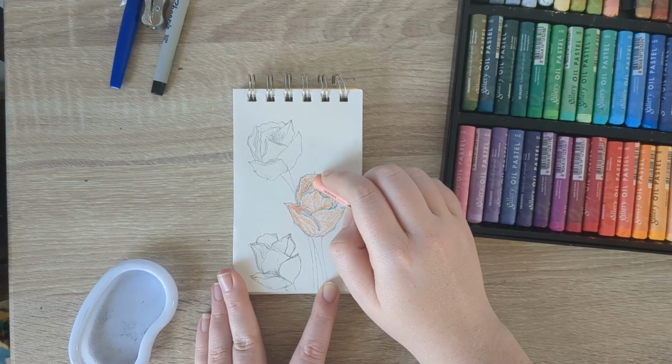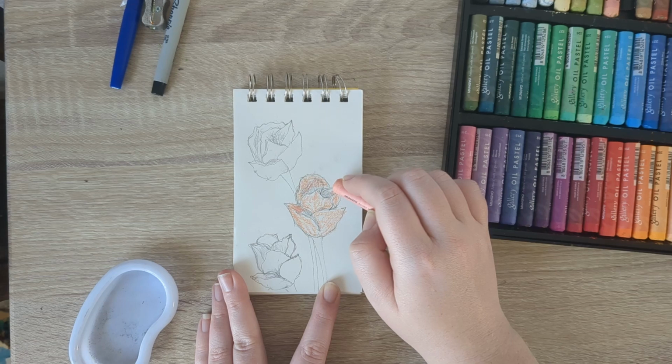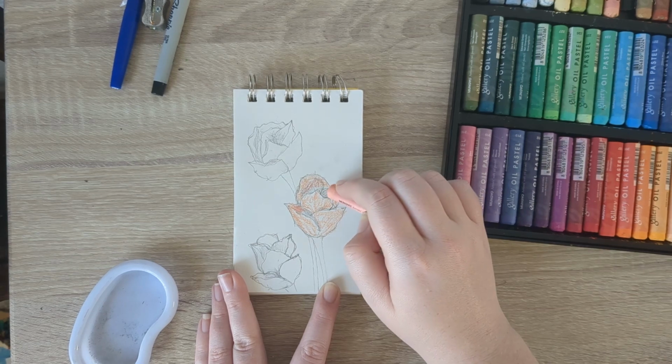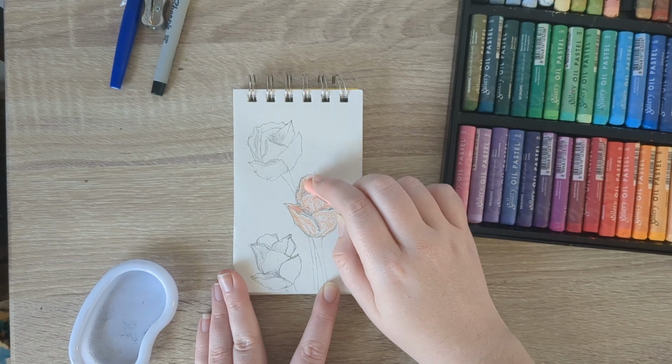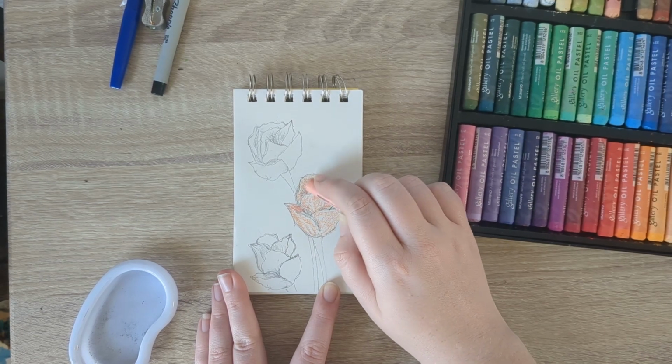For me, I want to add in those darker colors where I see that the flower has some folds or is still really close together. It adds that shadow, giving it a lot of depth.